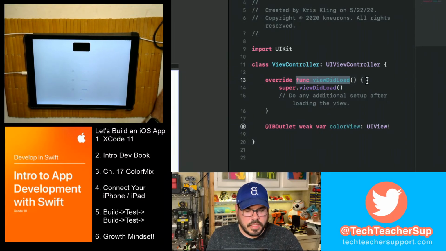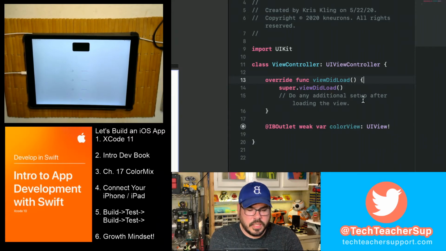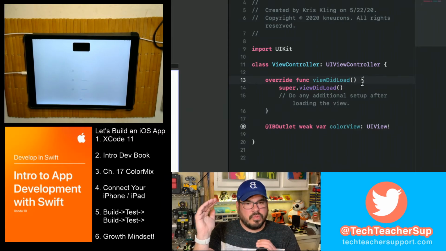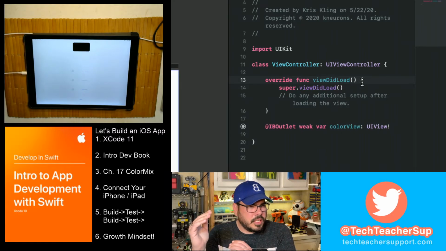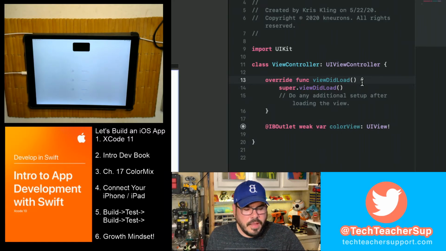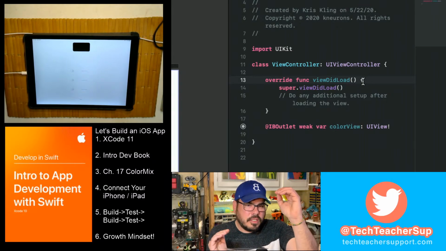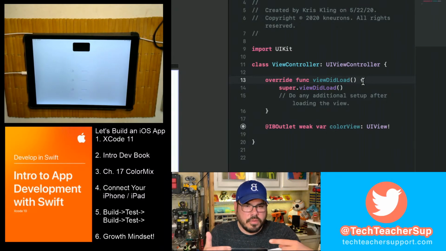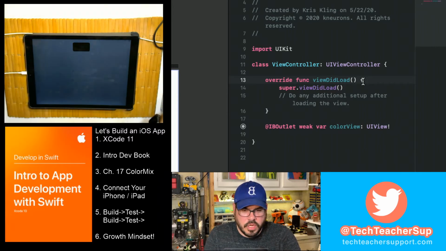And again, it has these parentheses and these brackets. What's important is the parentheses denote it's a function. The brackets are what steps run when the function gets run. So anything within these brackets, the iOS device is going to run first.